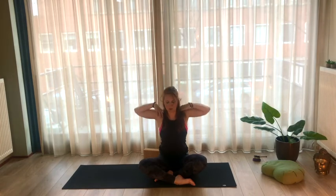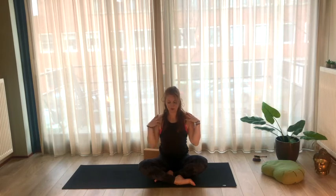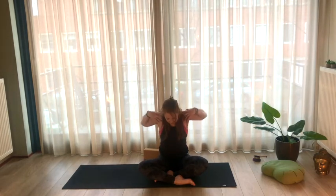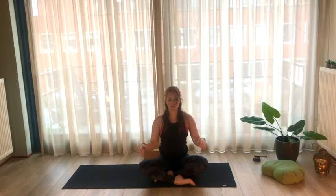And just draw some circles here. Draw a few circles to let go. All the muscles that we use, massage them. Let's go to the opposite side, drawing circles to the front. And then last circle. Release your arms down.